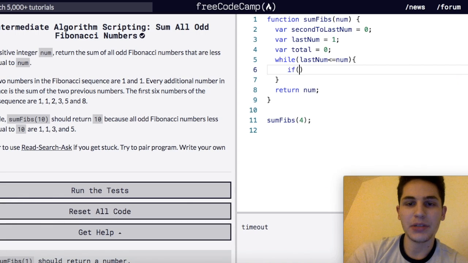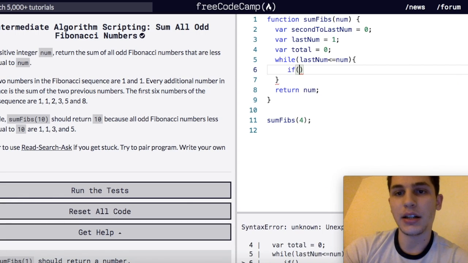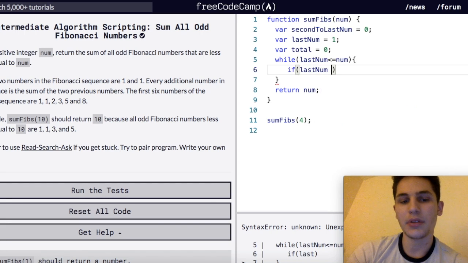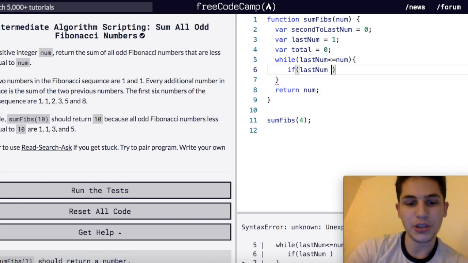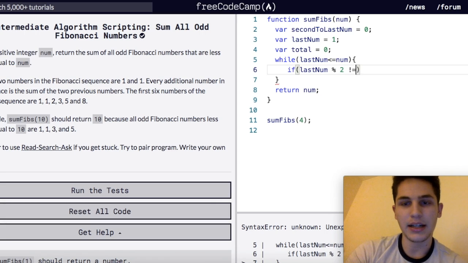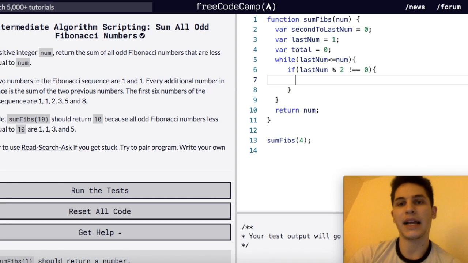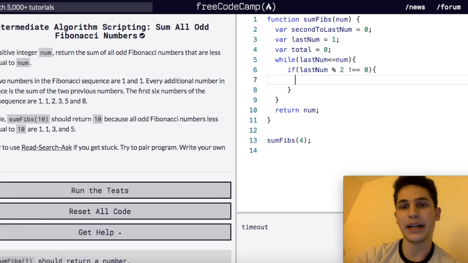So we're going to have an if statement. If lastNum modulus 2 is not equal to 0, so that checks if it's an odd number. If lastNum is an odd number, then we're going to add that to our total.